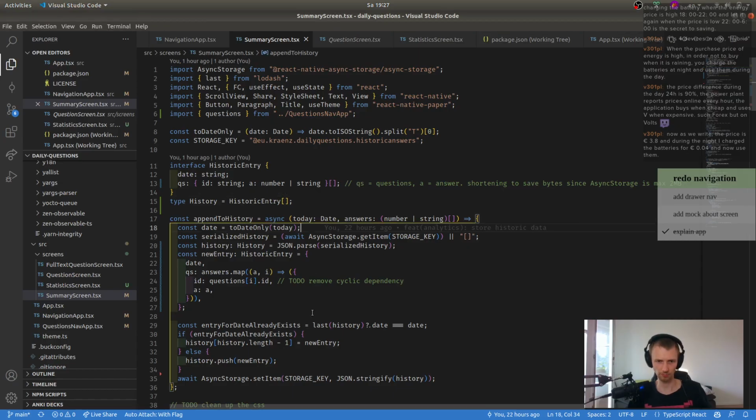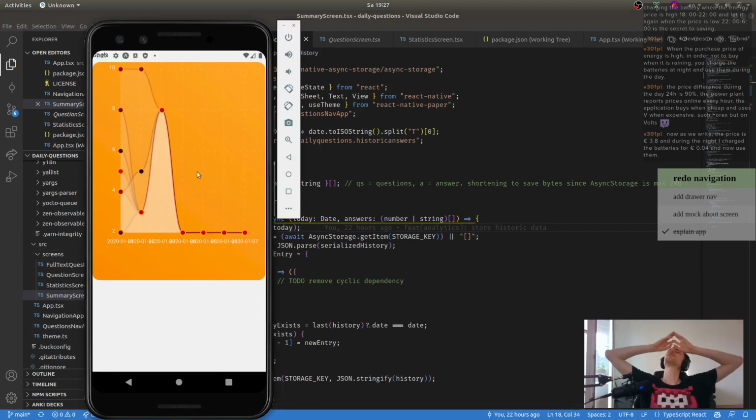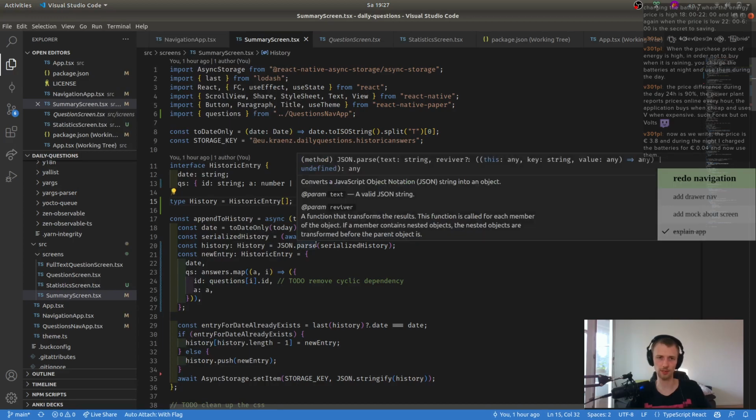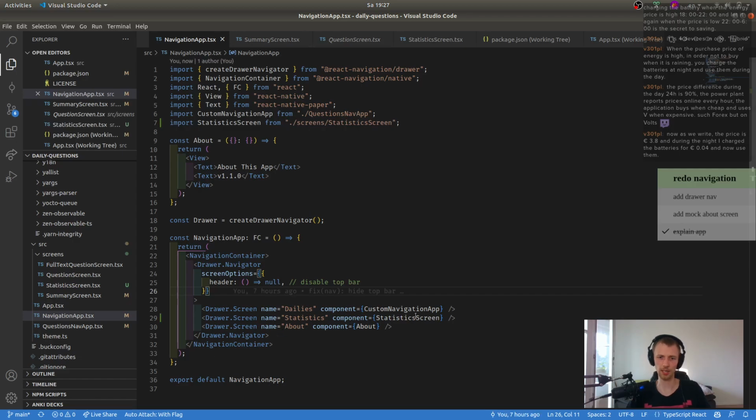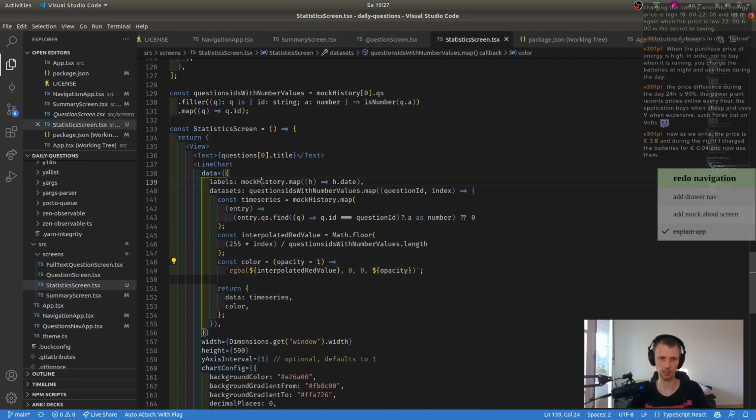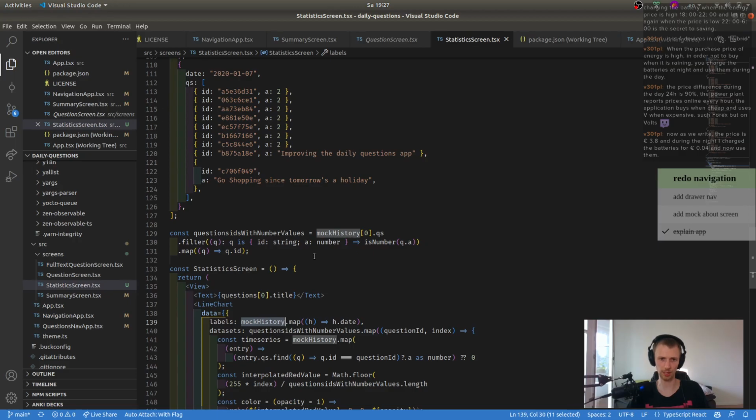So what next? What next? We somehow need to move. We do save the data. We now want to probably load it from async storage and then draw it instead of having the mock stuff here.